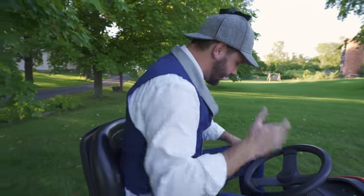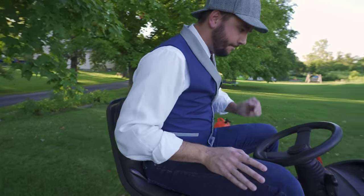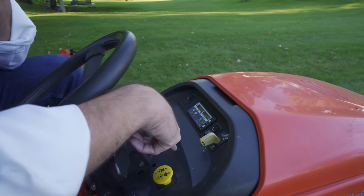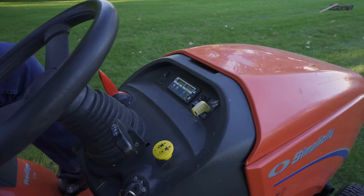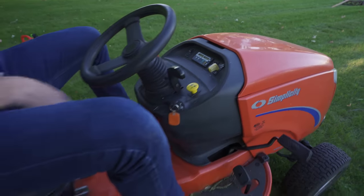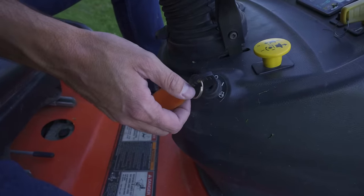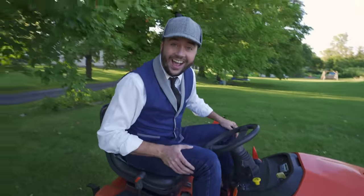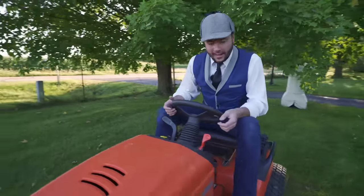All right, we gotta get this thing started. I wonder how we get it to go. There's so many different buttons on here. Is it this one? No, that didn't work. How about this one? Nope, I think it'll be a little louder than that. Look at this! It's a key! I bet you that's gonna start it for us. You ready? Here we go! Listen to that! We got the lawnmower running.